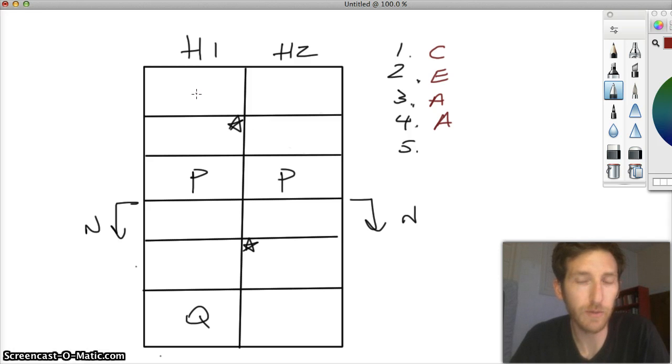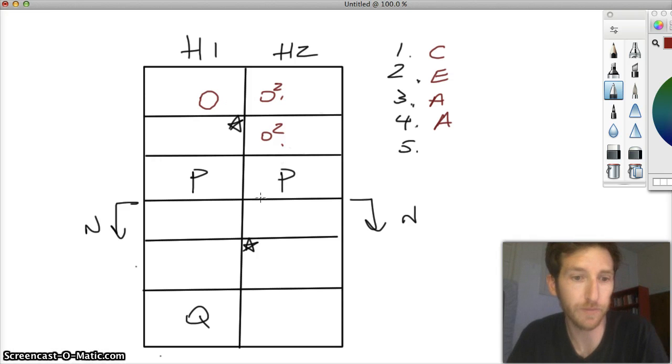But in fact, with heat 1, it has to finish in the first spot. It has to finish there because, again, by that star rule, if we were to put it here, it would have to go here in heat 2, position number 5. But that would mean it's after P and not before it. So that's the only possible spot for O over there. We don't know where it is over here. So let's just put some question marks next to it.